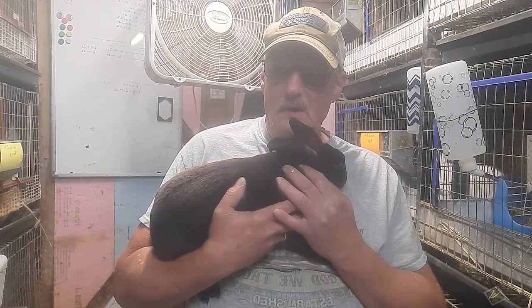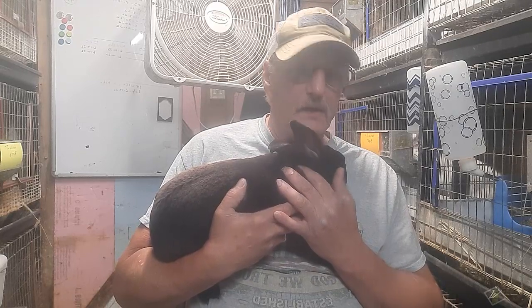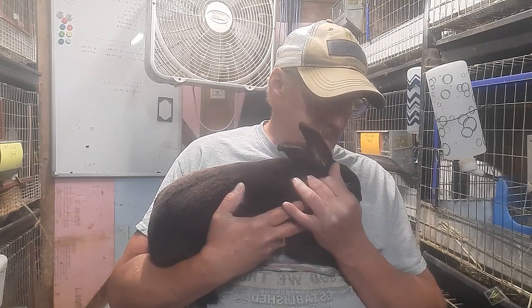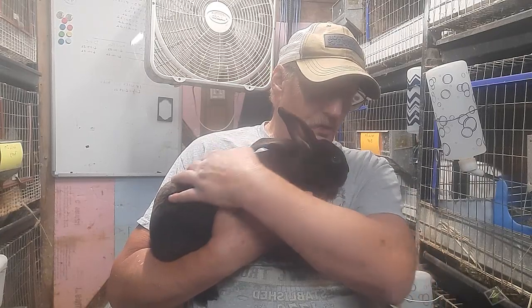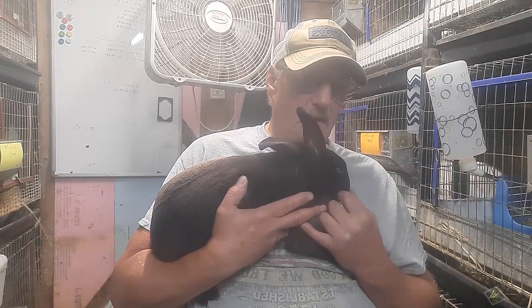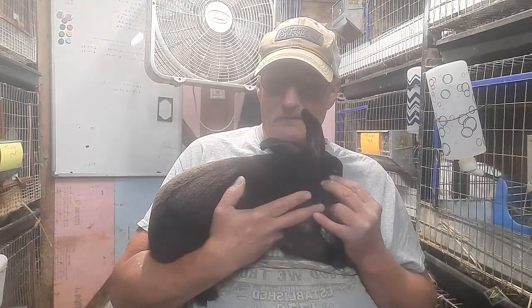Shiloh is a beautiful white doe — she's a cross, big girl. She was bred to a Chinchilla-looking buck that I sold back quite a while ago, and I had a whole array of colors. Now this one took the Rex fur. He was one of the smaller ones of the litter, and if you remember, that was the litter that Leanne and I bottle-fed. So that made these guys calm from being handled so much.